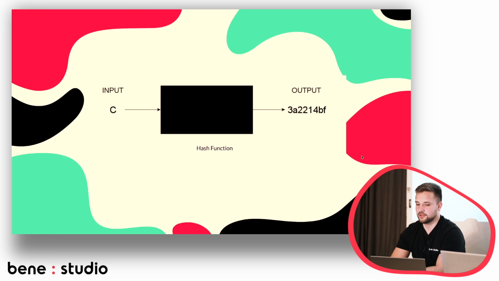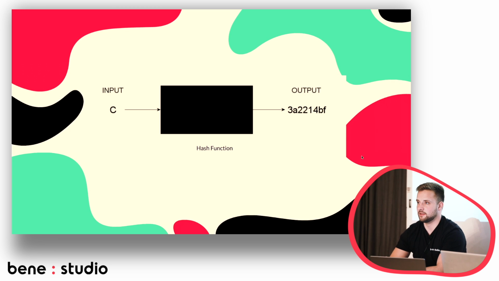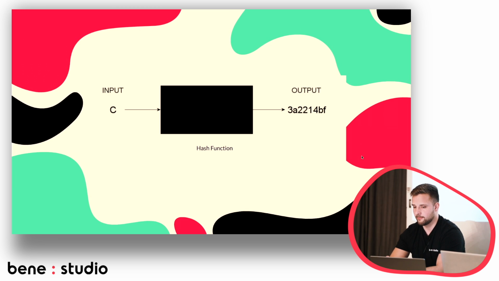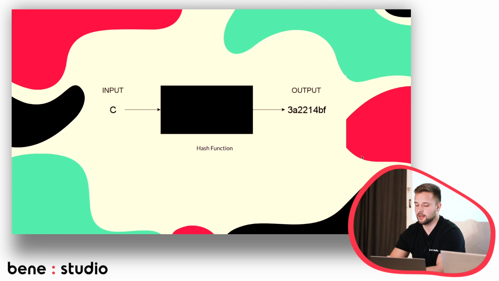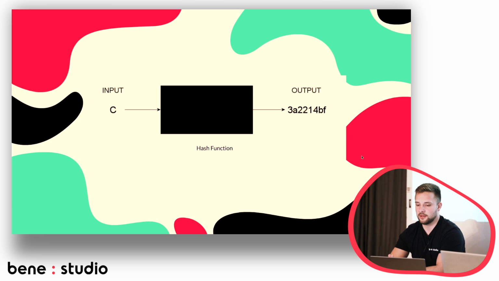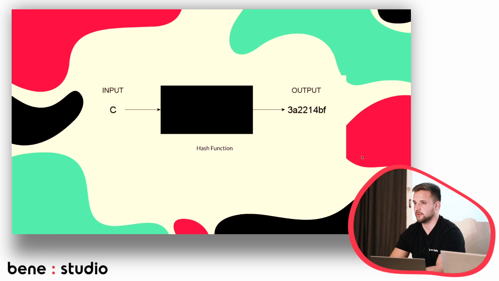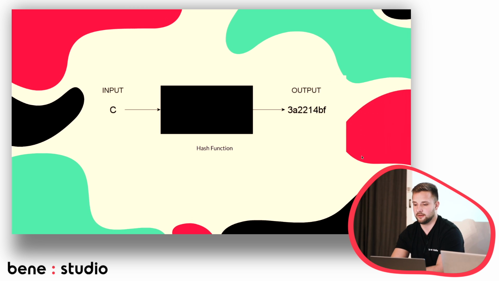So essentially, all hashing does is use a function to map data to a representative numeric or alphanumeric value. For the hash function, regardless of the size of the input, the output will always remain the same.